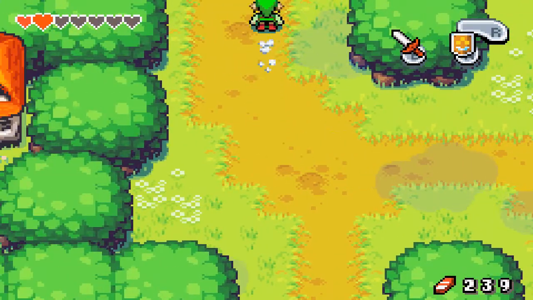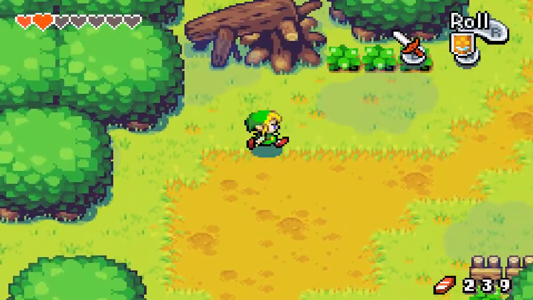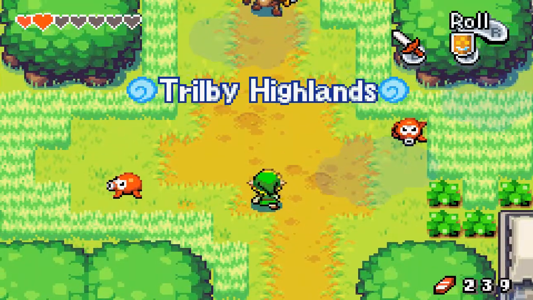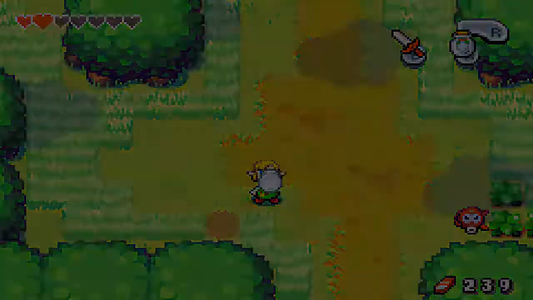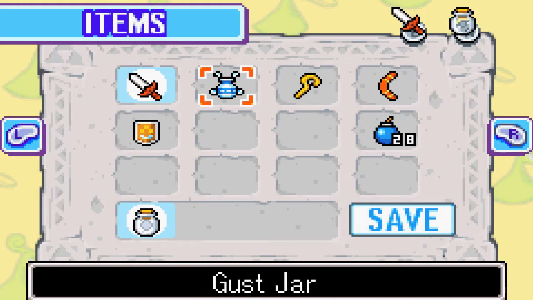So, let's see. Now, I'm trying to think, where was the grassy area? Not there. There. I think this is it. Well, only one way to find out. Boop. I wonder, can I cheese this?